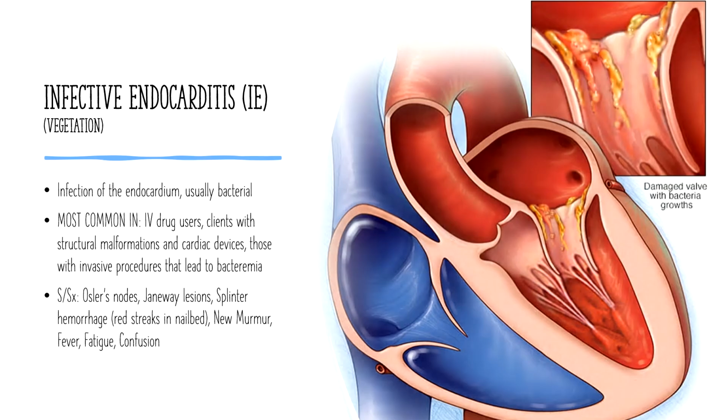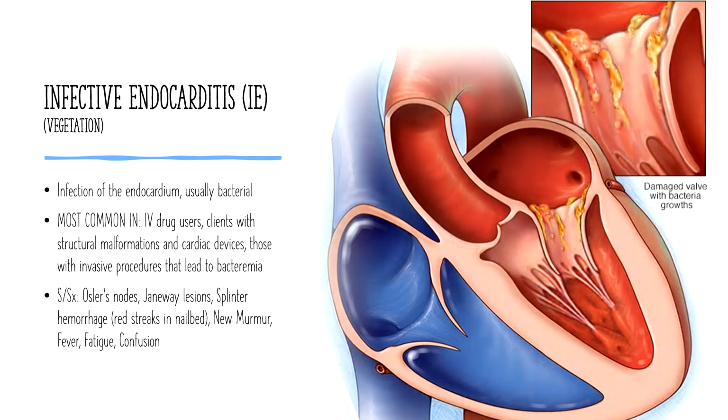And then things we can see in patients when they have infective endocarditis. So, new murmur, I want to point that out. So listening to your patient's heart and you don't hear that crisp lub dub closure, and you hear kind of like a whoosh or blowing or whistling, something telling us that our valves aren't closing correctly. Fatigue, confusion, fever, and then we can have things like splinter hemorrhages, which are red streaks in your nails.